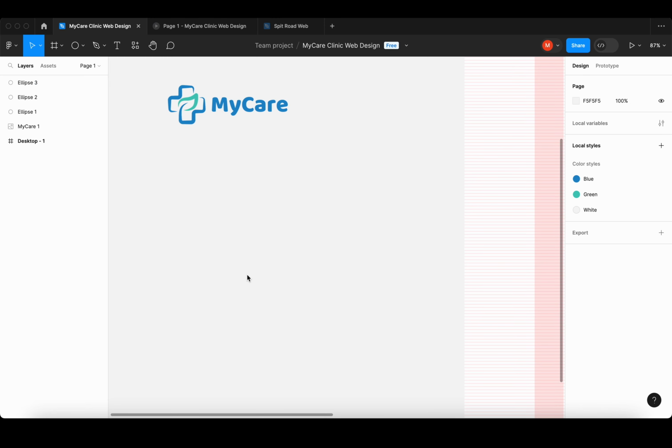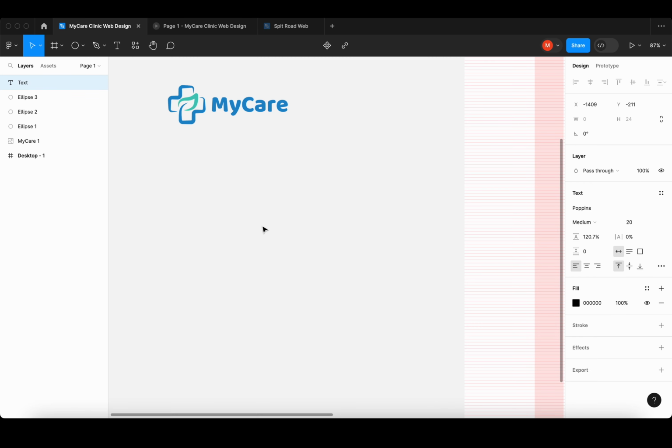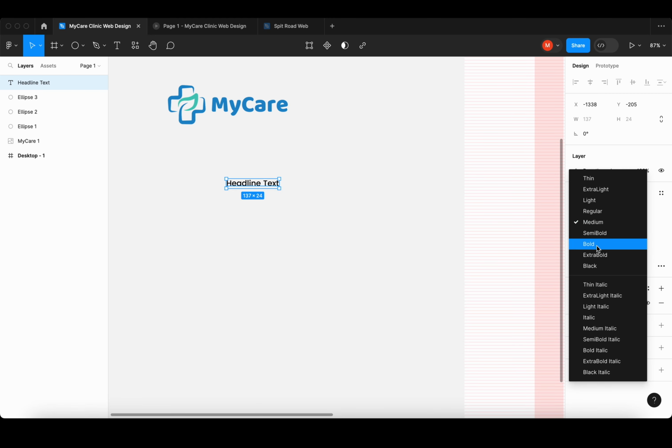We can do the same thing for our fonts as well, to make the design process easier. To do this, create a text by clicking on the Text tool or hitting T on your keyboard. First, I'm going to make some adjustments to my font before saving it. You can do this in the Text panel on the right.